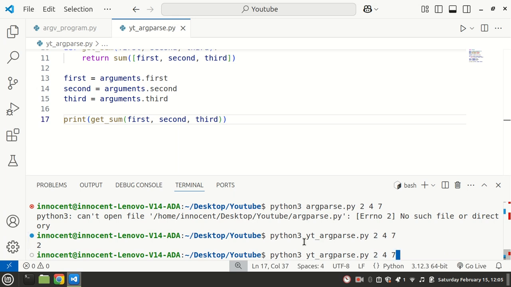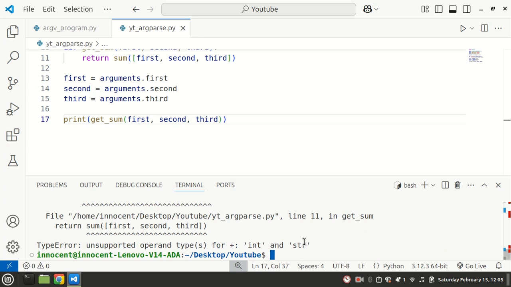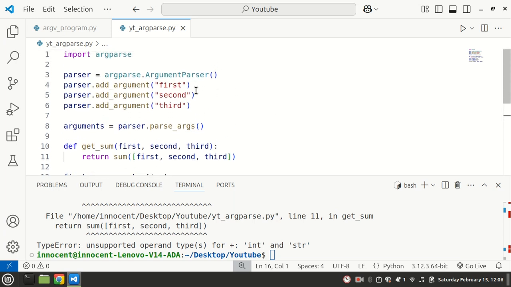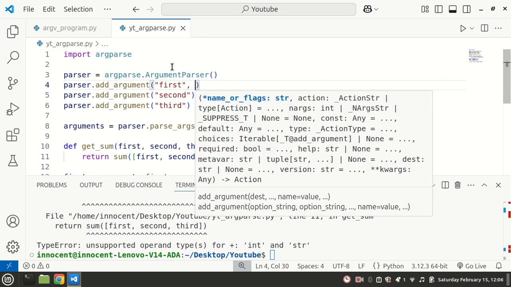So now if I rerun this, we have this again. So this is the error we got on the other side of argparse, where we had to convert what we were looking at into an integer. So we would come here and convert those to integers as well, but that's not how argparse would expect you to do it. So with argparse, what I like is that you can specify what you're expecting and it can convert it to what you're expecting it to be automatically.